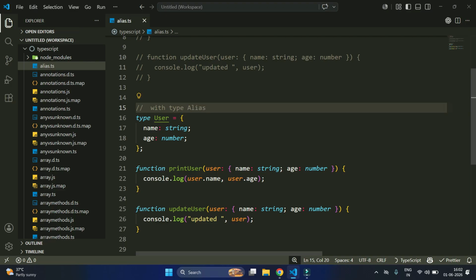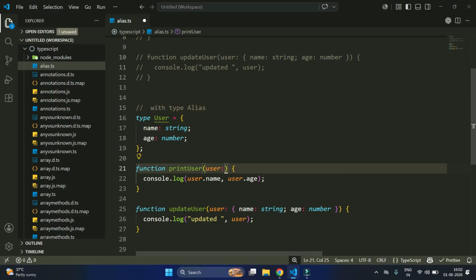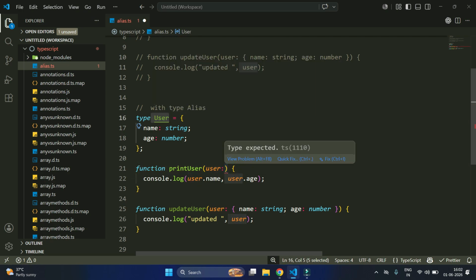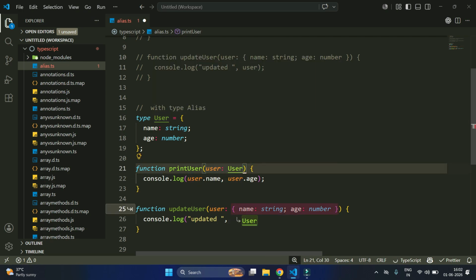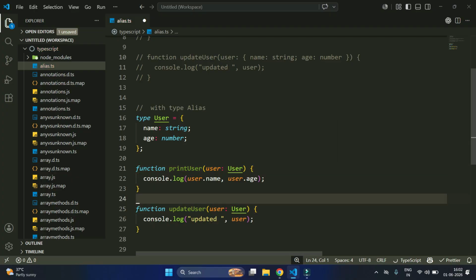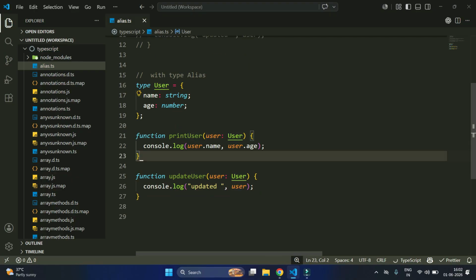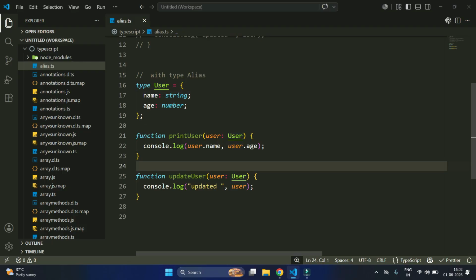Now you see the repetition of the same object type again and again. Then you create a separate type, and use it here. Similarly here, you see this type again and again, because we need the same types. Name must be string, age must be number. Similarly here, same conditions.